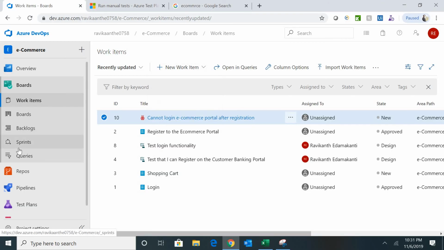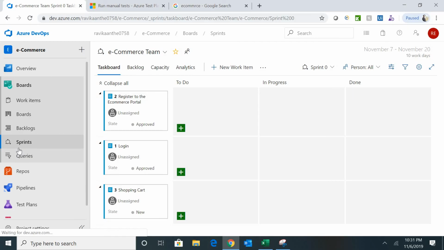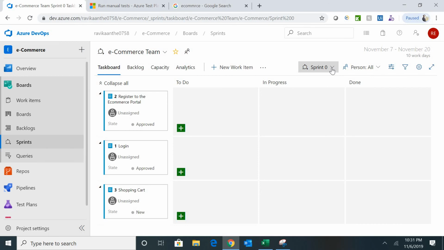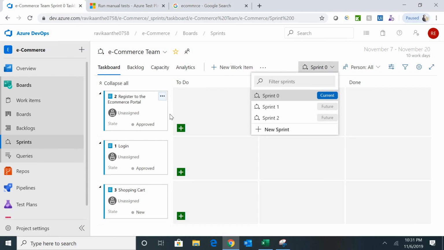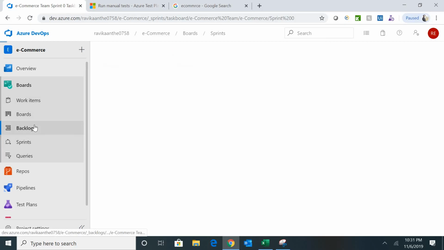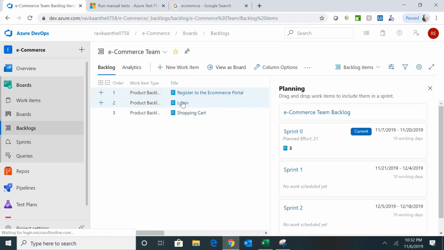Okay, now sprints. If I click on sprint, my current sprint is by default selected as sprint 0 because of the day. Because all the three backlog items are mapped to sprint 0, that's why it is showing everything. Let me move one backlog item, because we don't have any test case here.